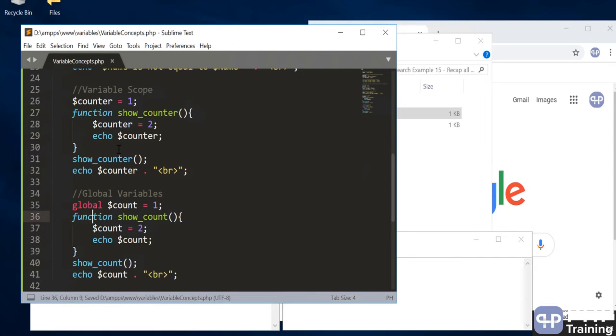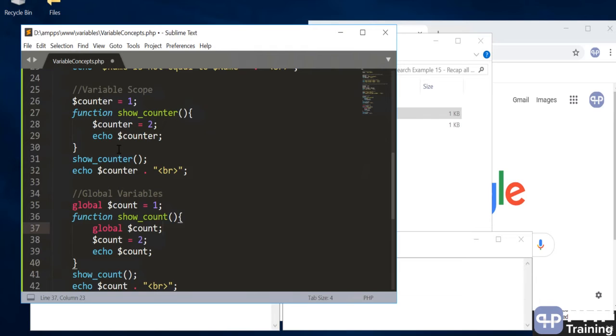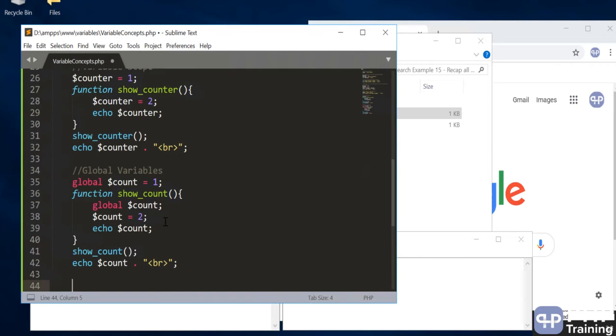So even though you define it as a global variable count, you can still not access it. You have to say global $count, and then now when you assign the value, it's going to refer back to the global variable.